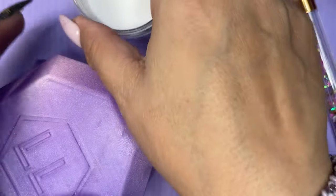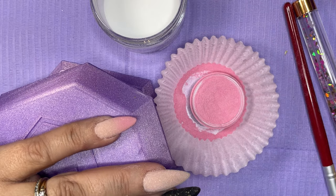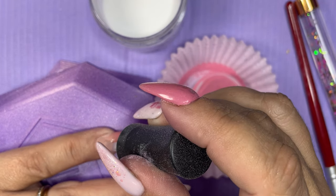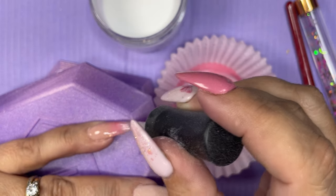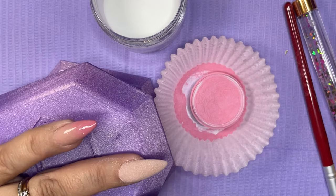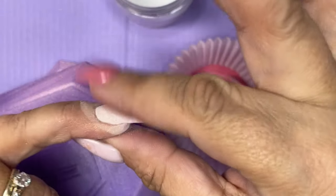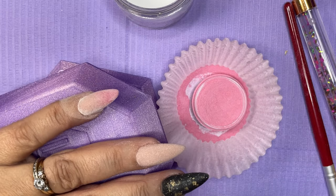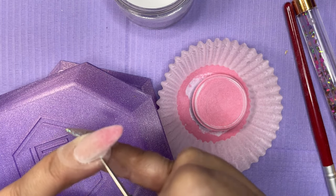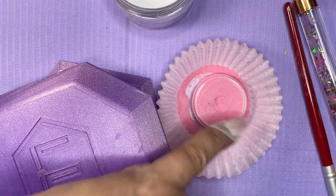But now, to ensure that the darker color is deeper and richer and more noticeable, I'm going to do my last layer of that color, and I'm going to scrub it into a layer of clear. I'm going to scrub it into a layer of clear because clear has no pigment, right? Let's try that again. Basically, all I'm trying to say is that clear has no pigment, so it will pick up the pigment from the darker color a lot more than a dip that already has some pigment in it. All right, does that make sense? Okay, great. Let's move on.